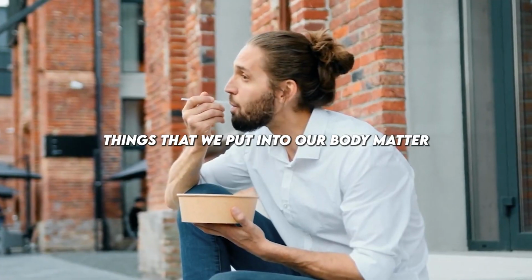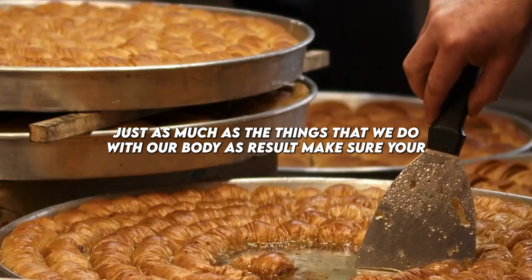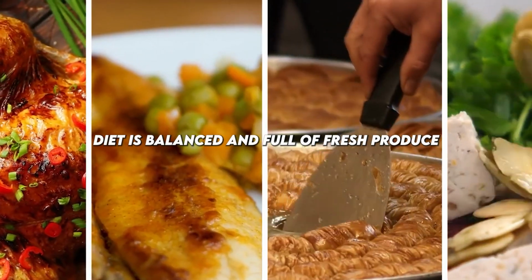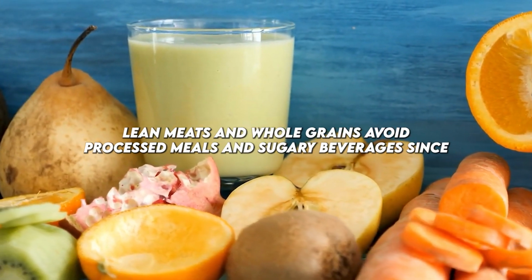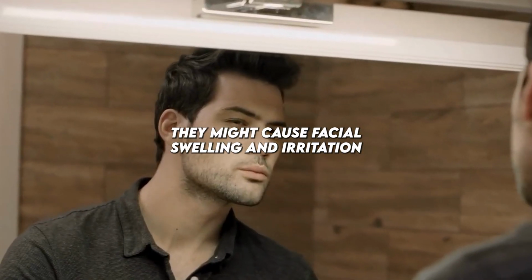Step 7, watch your diet. The things that we put into our body matter just as much as the things that we do with our body. As a result, make sure your diet is balanced and full of fresh produce, lean meats, and whole grains. Avoid processed meals and sugary beverages since they might cause facial swelling and irritation.